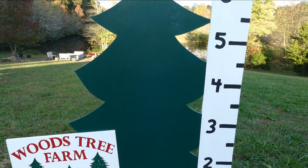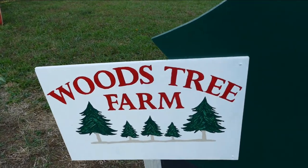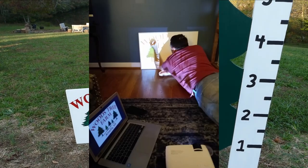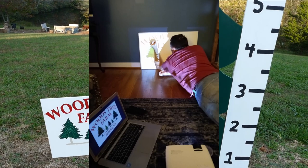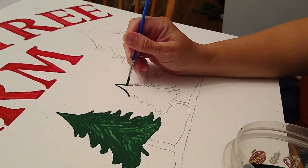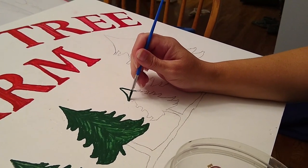And then the sign was the most tricky part. A sign with our logo, we wanted it to look exactly like our logo everywhere else that we have it. So what we ended up doing was using a basic projector hooked up to the computer, and with our logo projected onto the piece of wood, we could then just paint in what we had traced when we did the logo. So that was pretty straightforward. That was the hardest part.